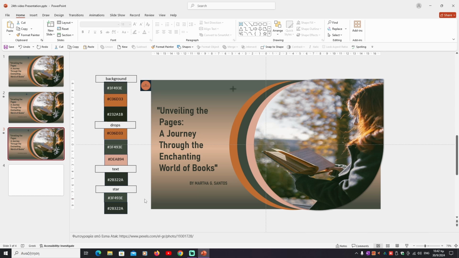So let's get started. The topic of this presentation is about books. For convenience, as usual, next to the design area we have placed the colors we will be using along with their hex codes on that particular title slide, so you can practice with us. We got the image from Pexels. We will put the link below in the description to make it easier for you to follow the steps of creating this slide with us. Of course, you can also choose any image you want that is related to the theme of the presentation and follow the steps of our design.